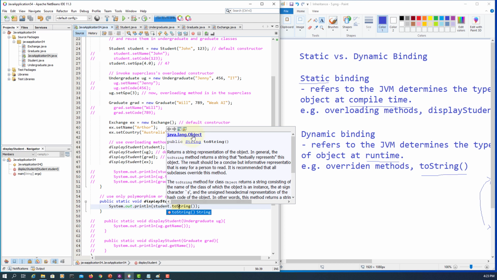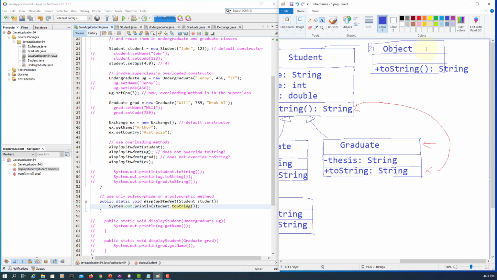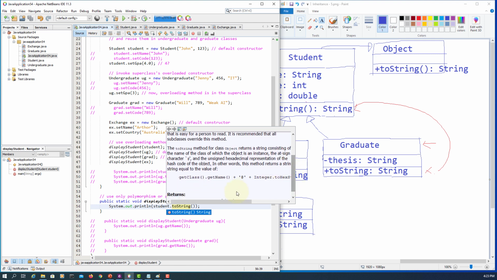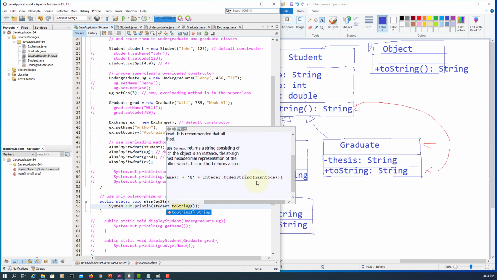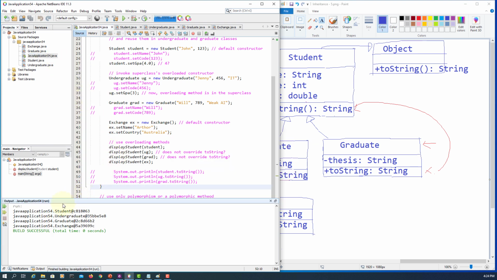So here, the toString method we are referring to belongs to the Object class, even though we did not explicitly declare it. It's returning a string representation of the object: the class name, getName, an at sign, and an integer with a unique ID of our objects. So a student has a unique ID in our memory with that representation.